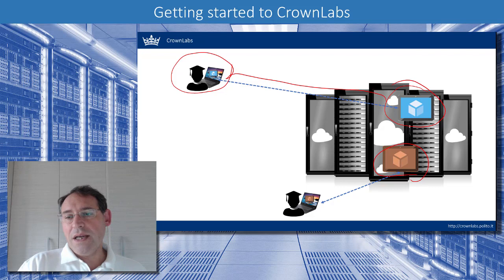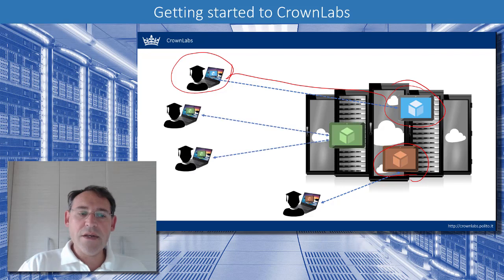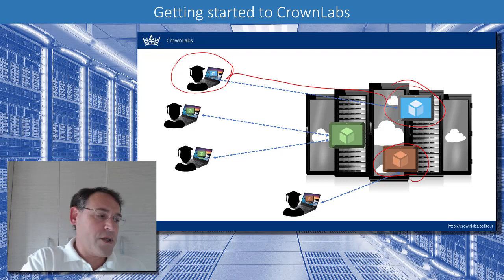But so far this looks very similar to a remote desktop. So why do we need CrownLabs? The reason is that students like to work together because they help each other. But this becomes really difficult when students are based in different locations. Maybe they stay even in different cities. So this is mainly the power of CrownLabs.